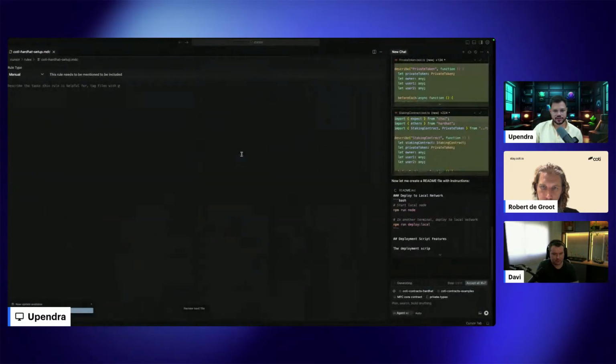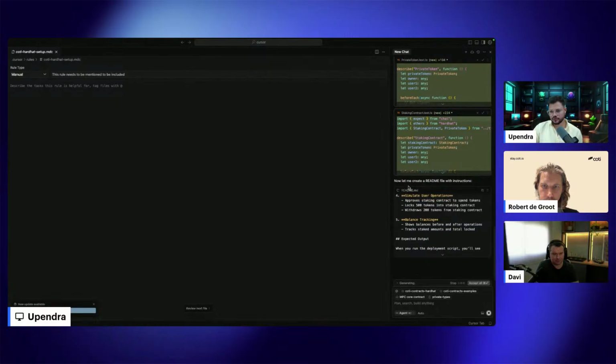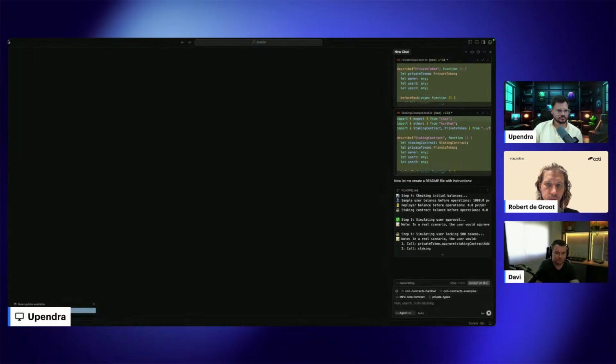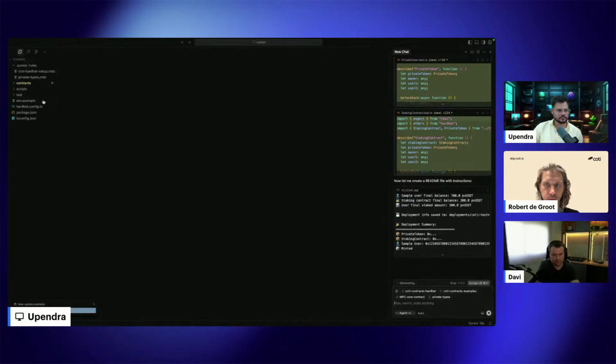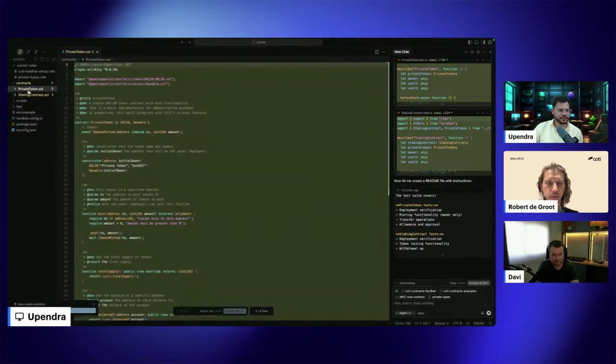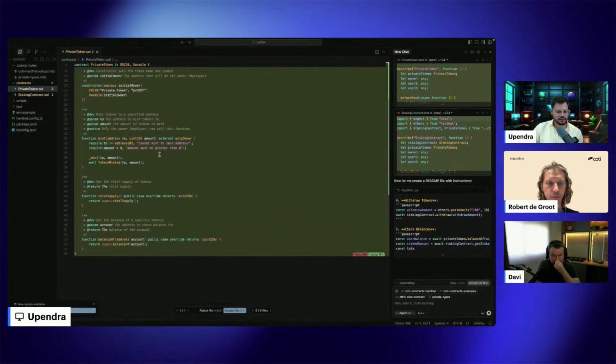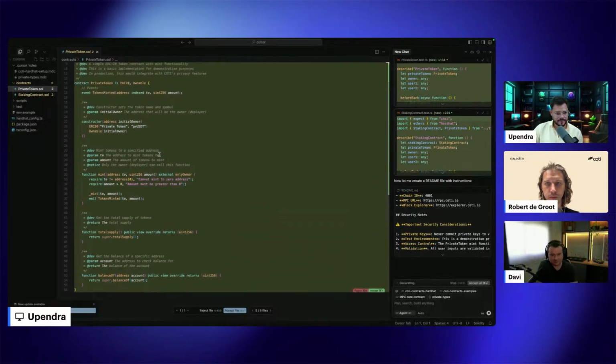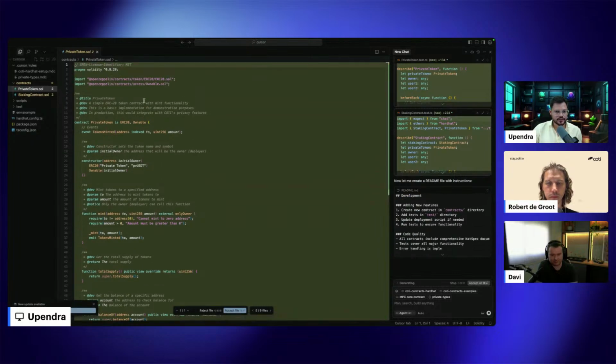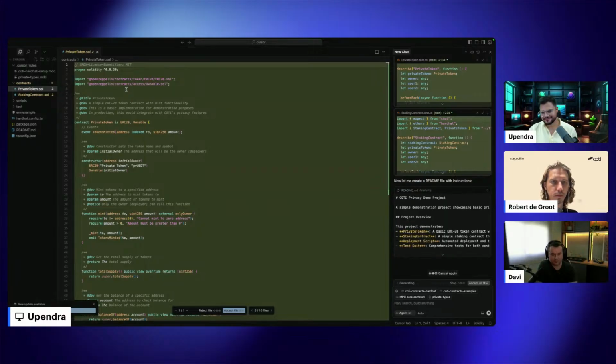Till then, just check what has all been done by Cursor. It has also created two contracts. One is the private token, and it has used the OpenZeppelin library. That's wrong.